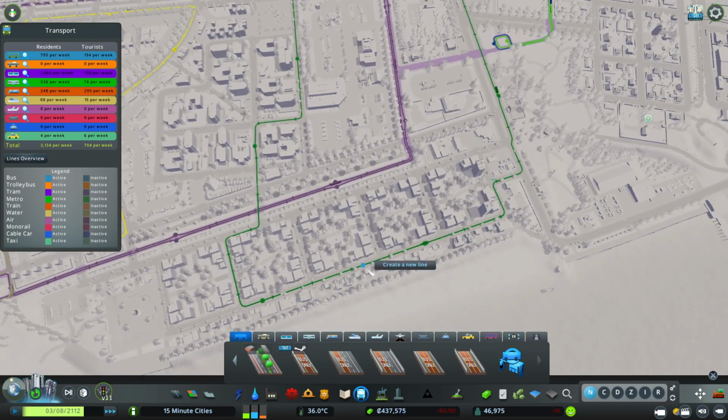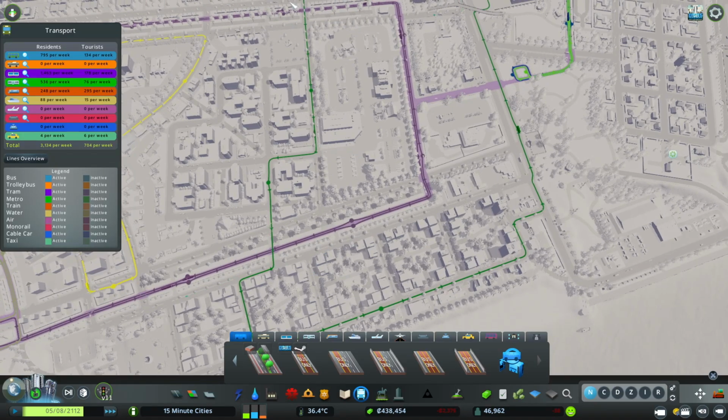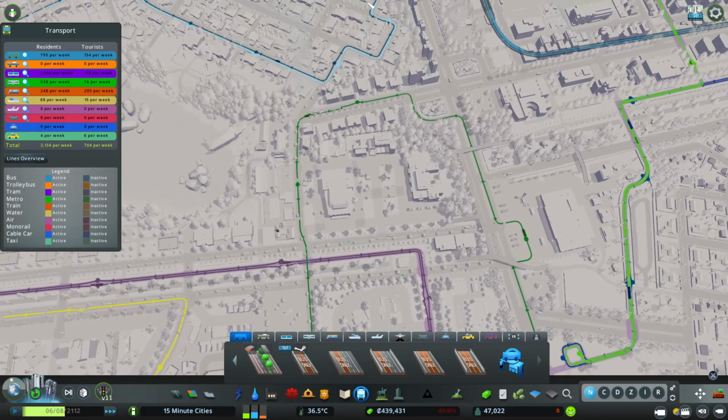I think we can have just one of these stops right in the middle, because this is a very short walk wherever you are to get down to this bus stop or to get over to the tram. So I think that's good.